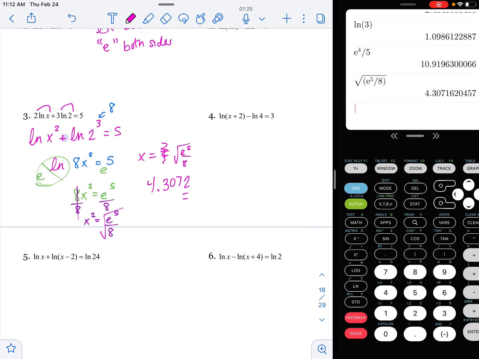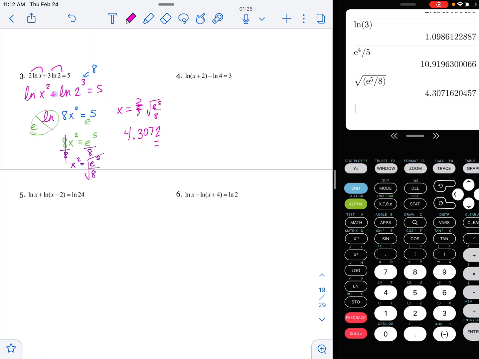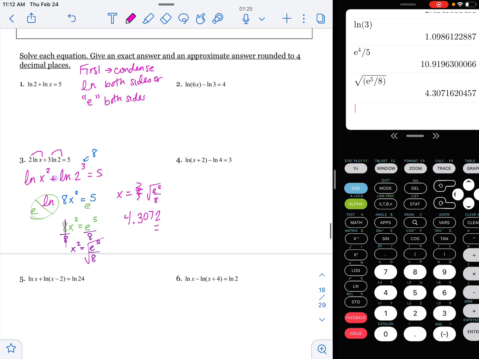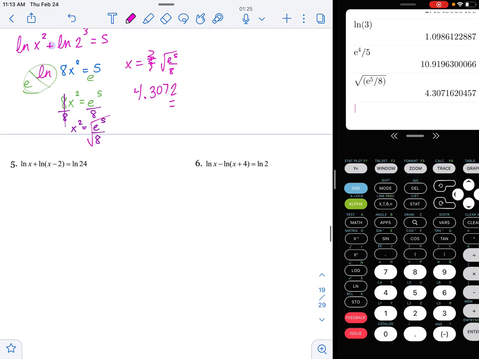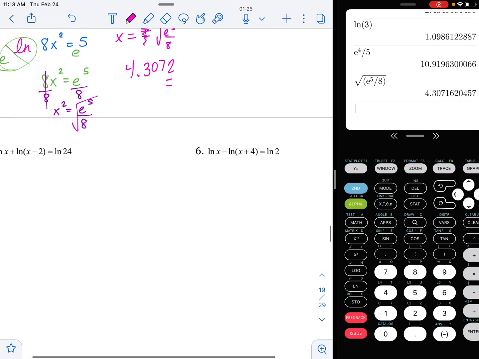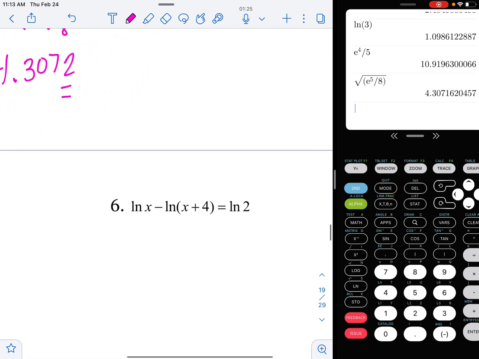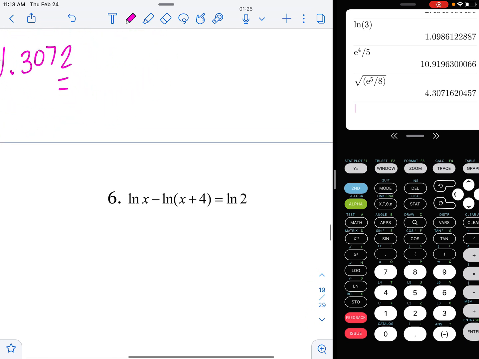All right, so now let's take a look at a problem involving, oh, these are all ln's. Okay, cool. Let's take a look at one that has subtraction. Let me look at the key real quick and see which one looks harder. All right, we'll do 5 and 6, and then we should be good to go. If at any time you need our sub to pause the video or go back, speak up and say something.